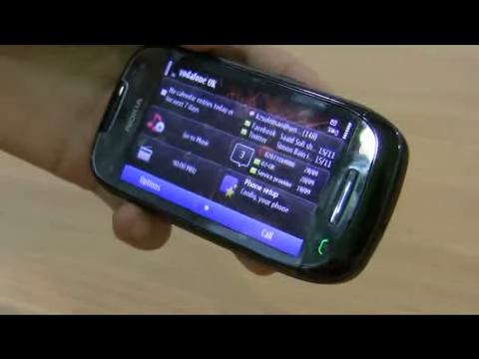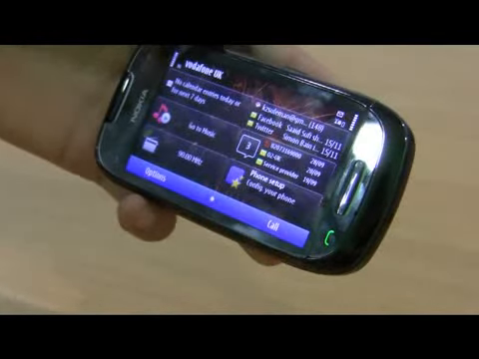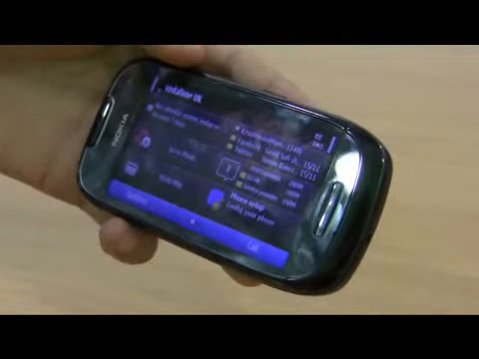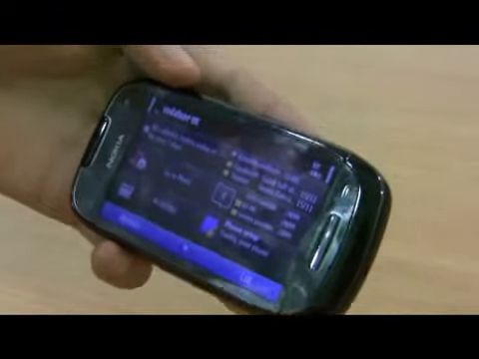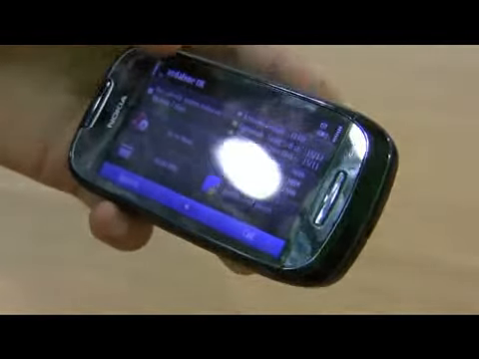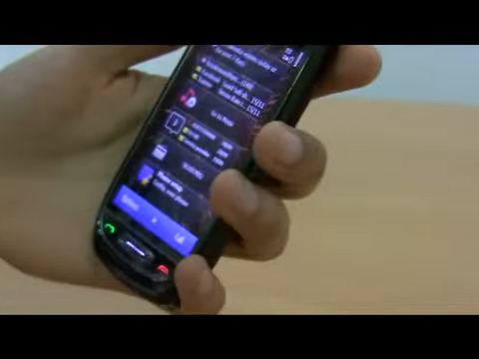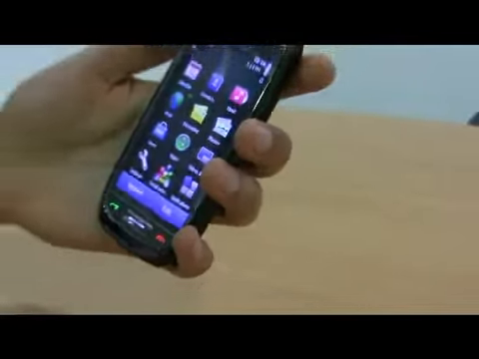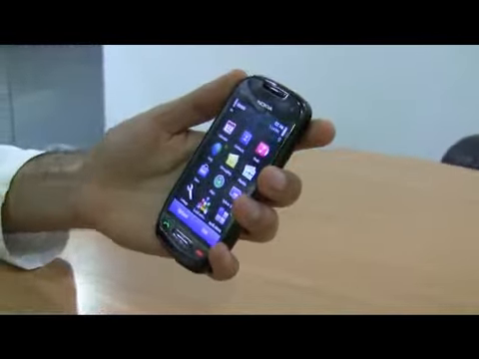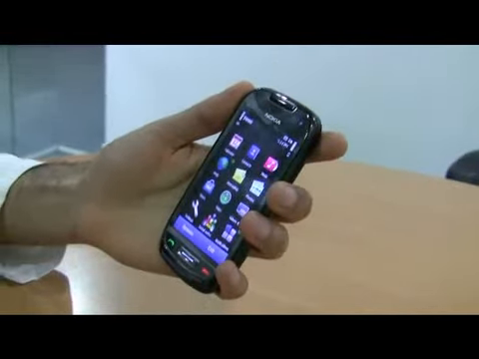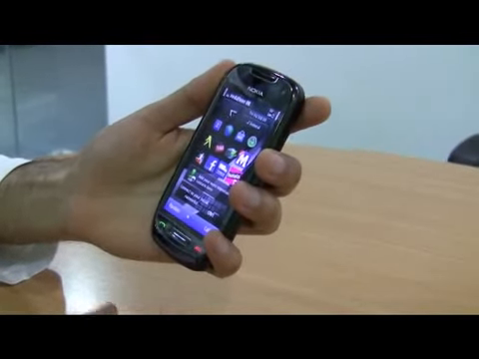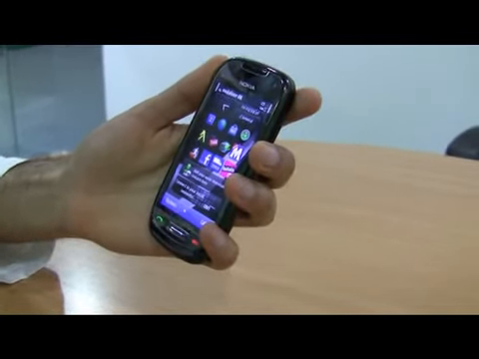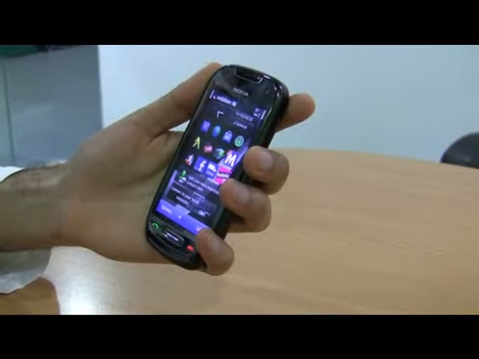It's over £300. So if you want to spend around £320, you might want to look at some other Android alternatives out there. The only device which is higher than this is the Nokia N8, which has similar features, but the N8 has an HDMI output as well, and some additional features. It has a 12 megapixel camera as well, but this one does hold its own. It might be a bit pricey for some people though, so you might want to take a look at alternatives out there.